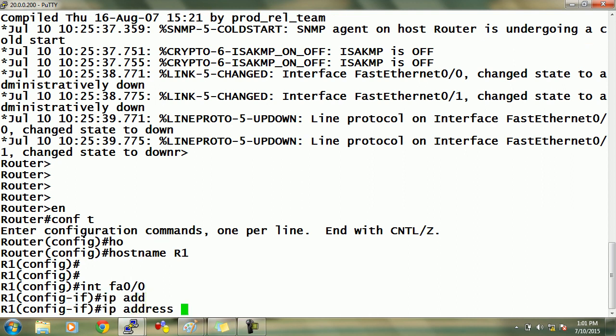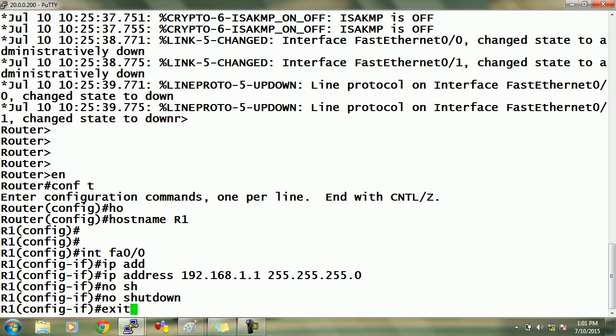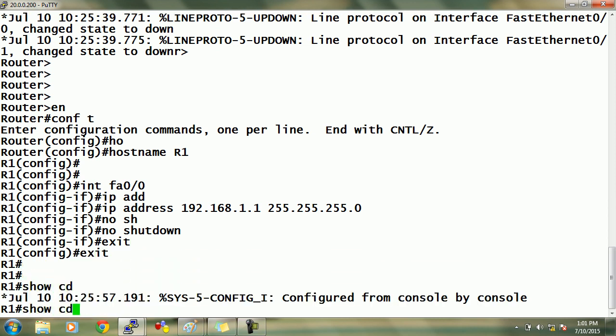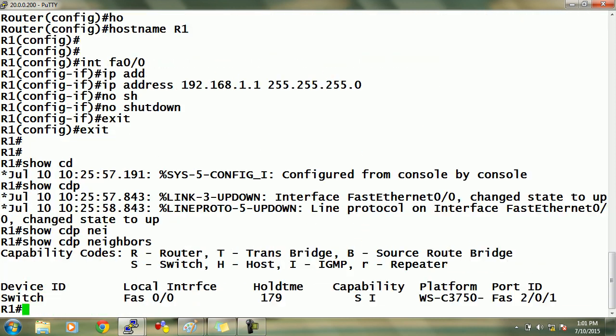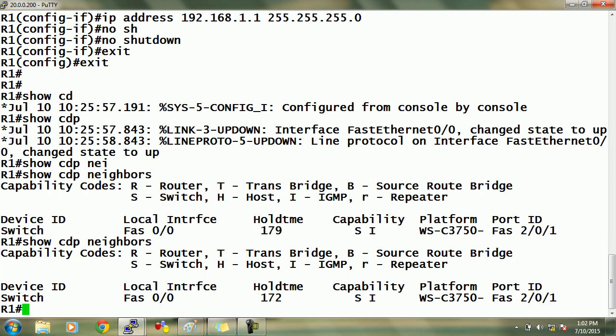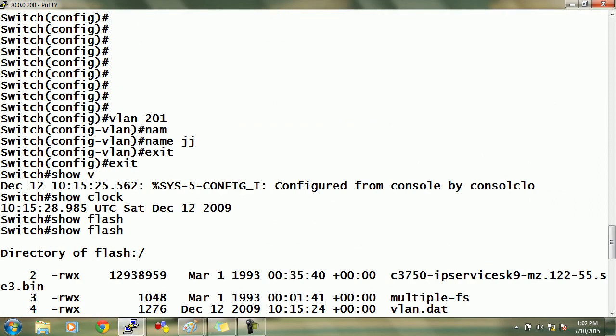IP address for VLAN 10. Any problem? Show CDP. It is connected to which switch? I think our switch has a name, Switch 1, or no?